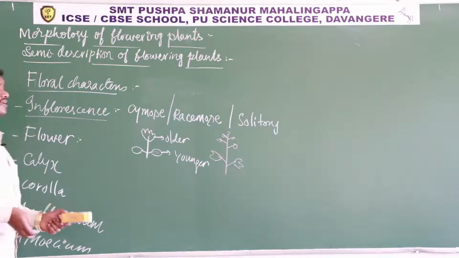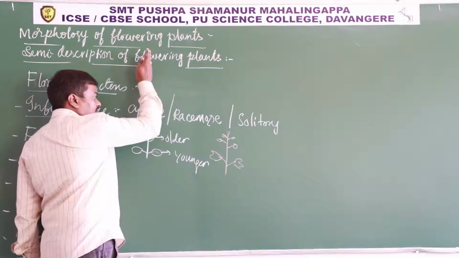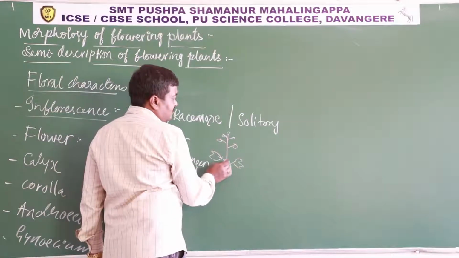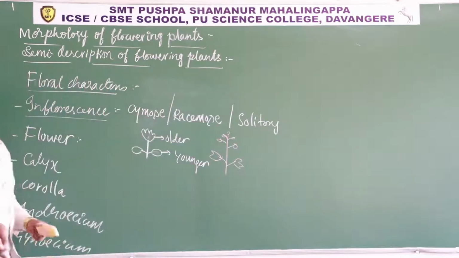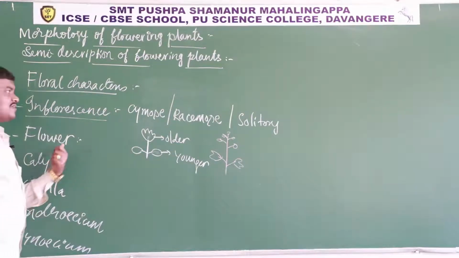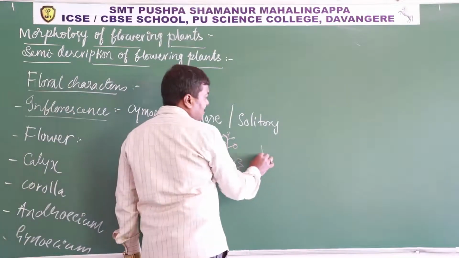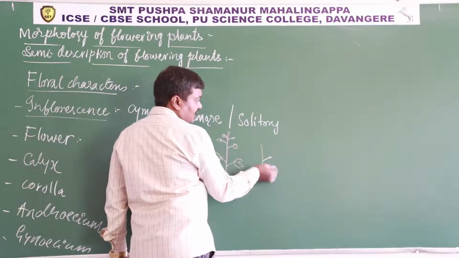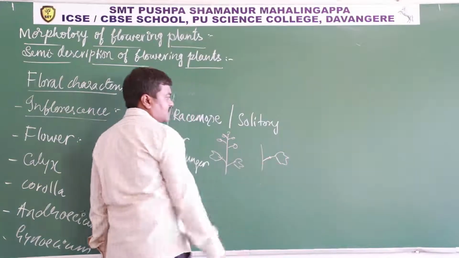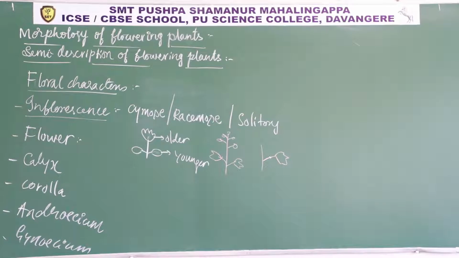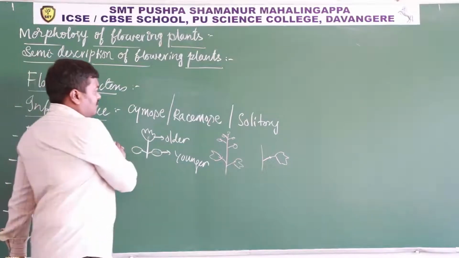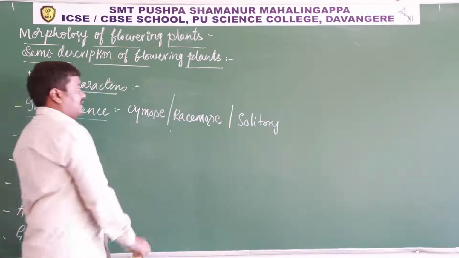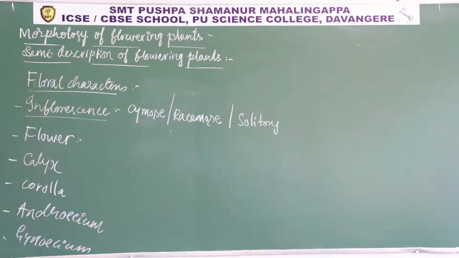And one more difference is that cymose inflorescence cannot grow continuously further like this, so it ends with a flower, whereas in racemose inflorescence the axis can grow further. It keeps growing in racemose inflorescence. So that is the difference between cymose and racemose inflorescence, whereas in solitary the floral axis ends with a single flower. The floral axis ends here, and there is one flower. Such a type of inflorescence is called solitary. Only one flower is there, that is called solitary. So these are the things you need to write, whether it has a cymose, racemose or solitary inflorescence, that should be mentioned under the character of inflorescence.